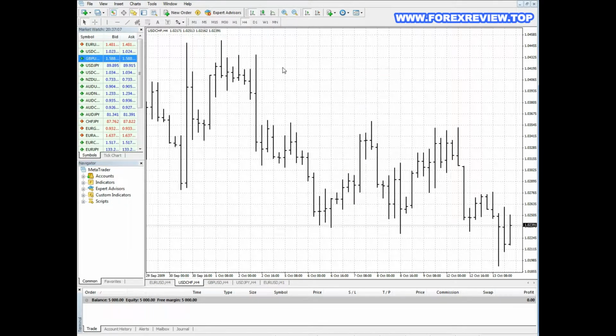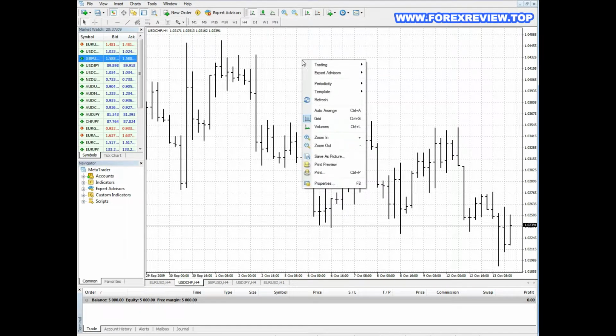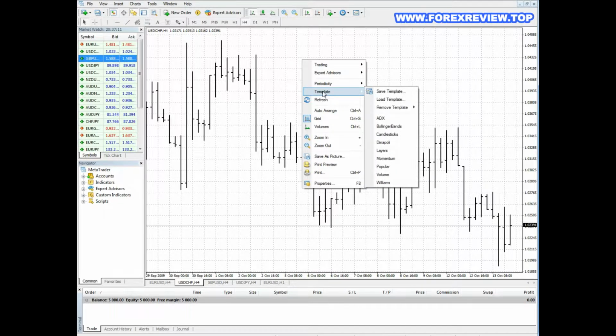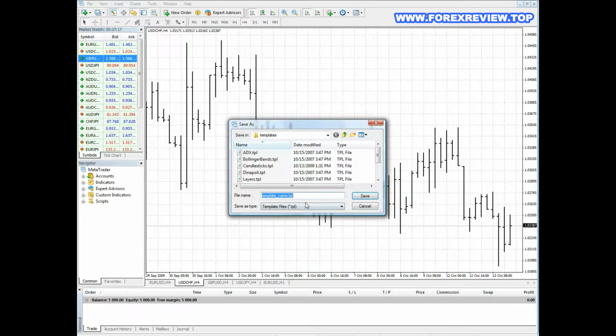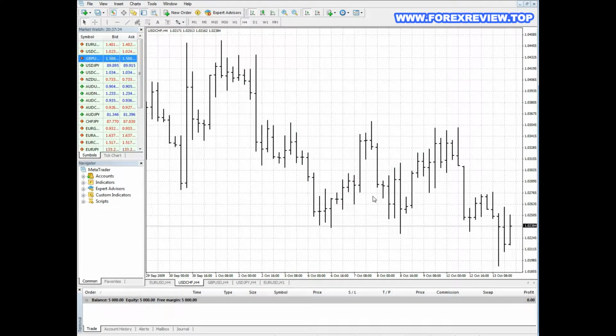So I'm going to go here, right click, scroll down to template, save template, and I'm going to name the template something very simple, bar chart. And let's give it a bar chart 1 in case we want to place one in here that's a bar chart with a particular indicator on it as well.